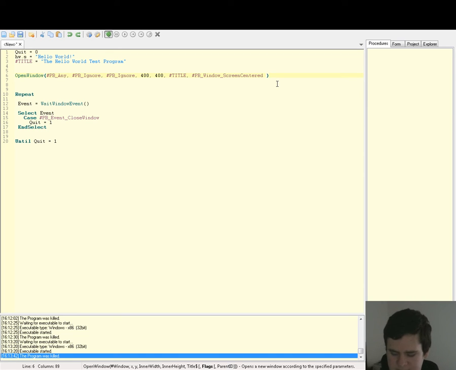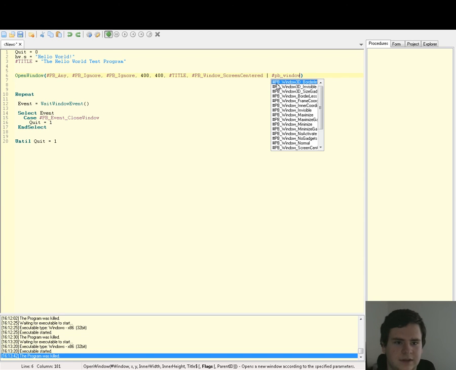So what you need to do is enter this pipe symbol, which in other languages you'll normally use a double pipe like that, which means or, which is a logical thing I will run through later on. But for now, just learn this, forget about the background behind it. And you want to look at what the other flag is that you can set. Well, you could set any of the window flags. So let's type in PB window again, and let's have a look down the ones and see what we want.